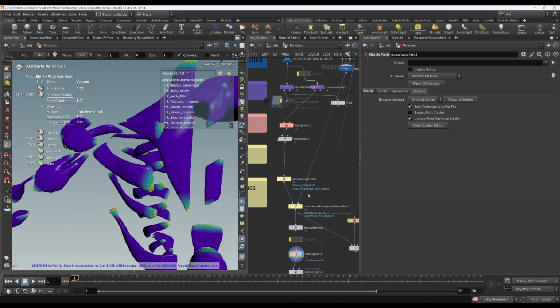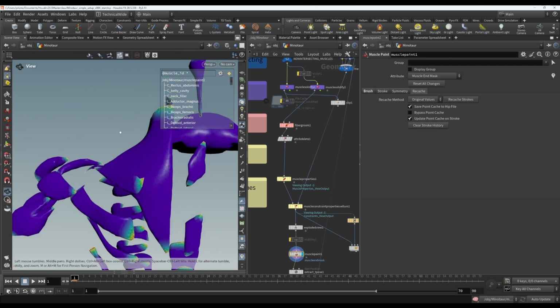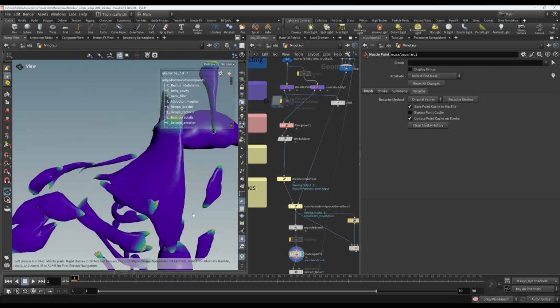But anyway, because we have this thing where the muscle paint is very sensitive to any changes upstream, not literally any changes, but many changes upstream, I strongly recommend holding off on doing muscle painting for as long as possible. For instance, you might come in and see, oh, these muscle ends are wrong.